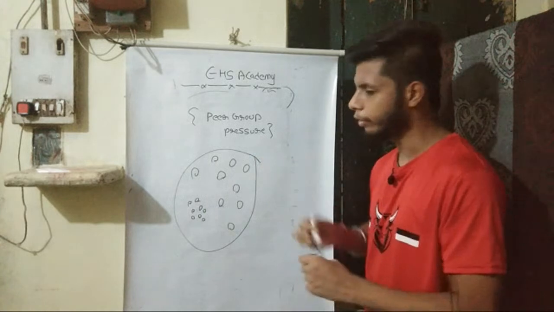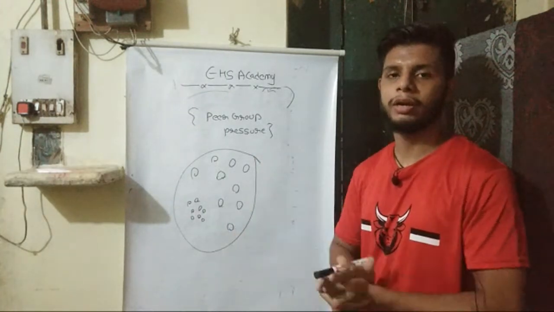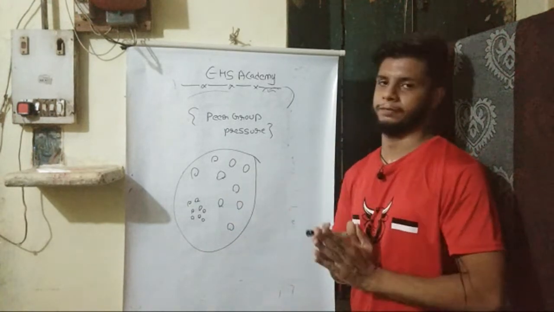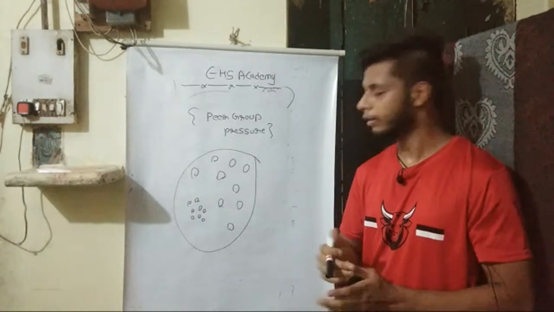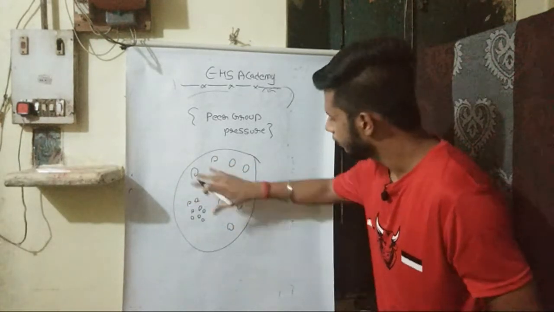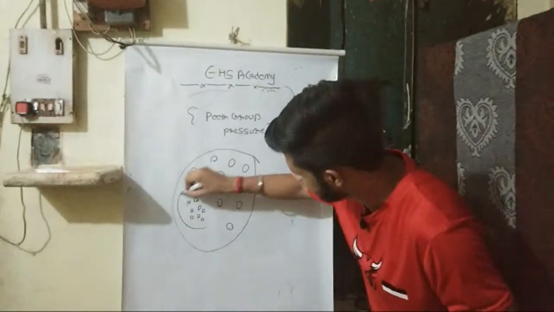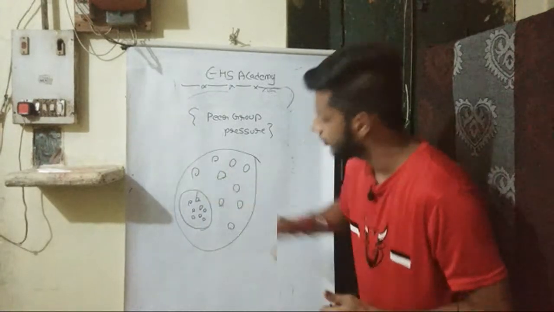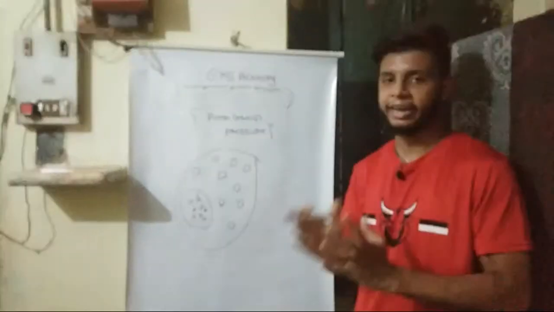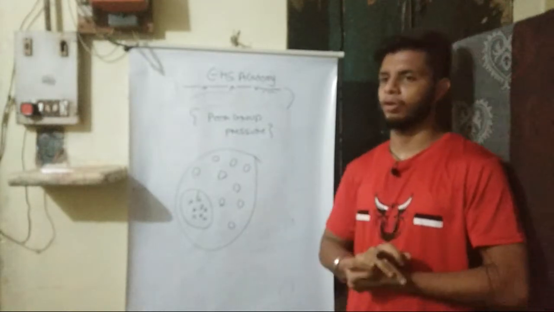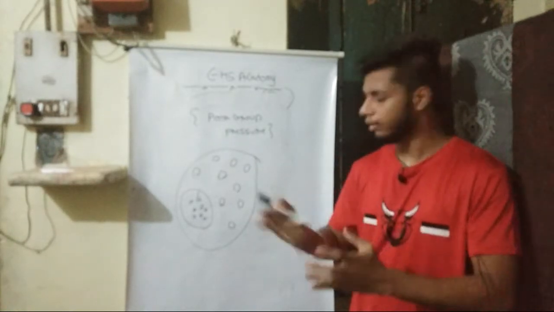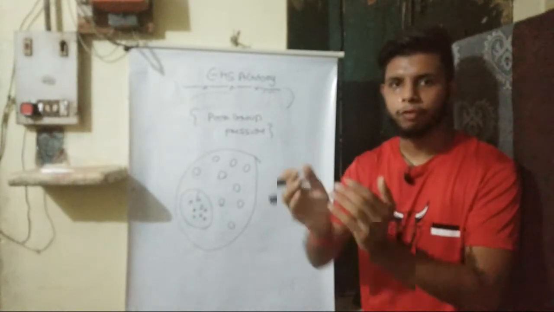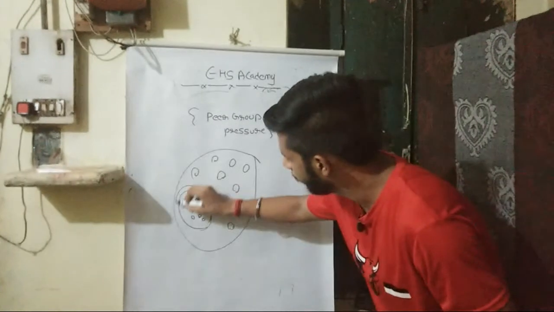Now when you put different people in a particular area, for example, in this case an organization, people who have the same mentality will form separate groups. Inside that organization, these are all the employees. These guys have the same mentality, meaning they are not following safety. One guy says safety is not good, another says yeah, you are right, safety is not good, we should not follow that. So like these two guys, when some other guys come, their mentality is the same. Now they will form one group, and that group will be called a peer group.